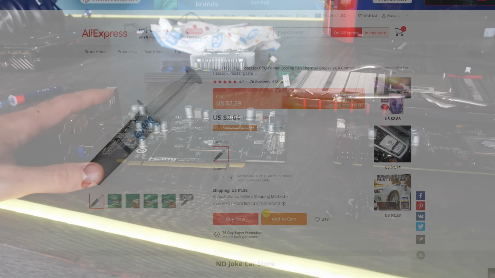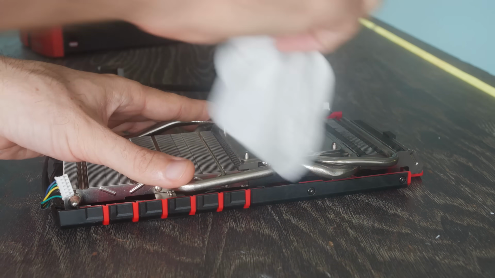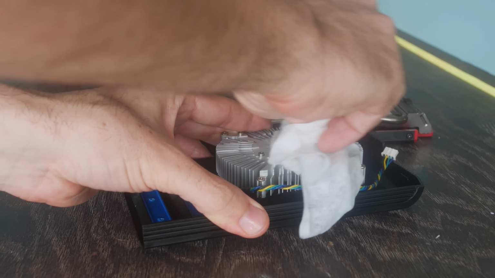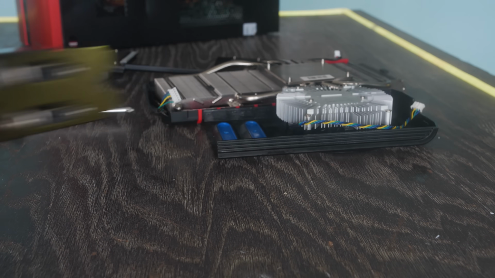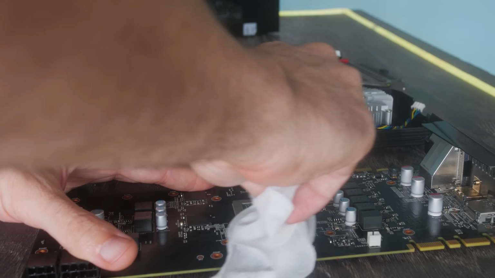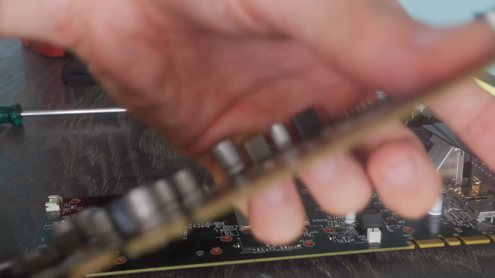Now, one thing you'll see me do is, when I'm cleaning, I'll spray the multi-purpose spray on, and since it's an oil-based solution, I then use a little alcohol wipe to clean off that bit on the die, because this has to make contact with the cooler.